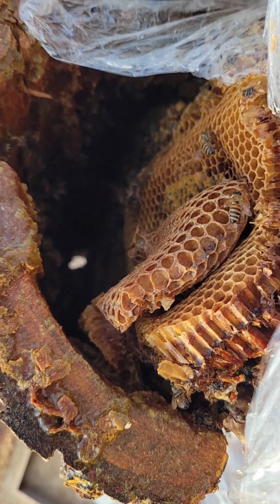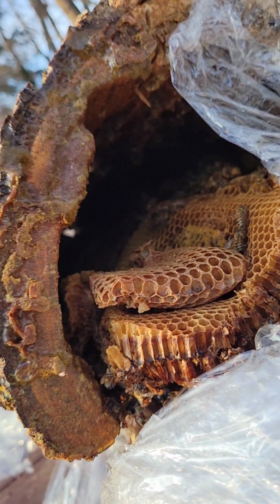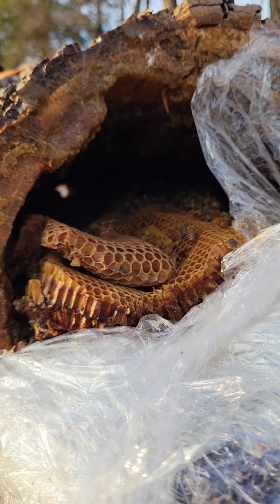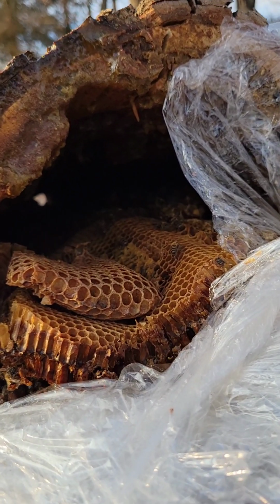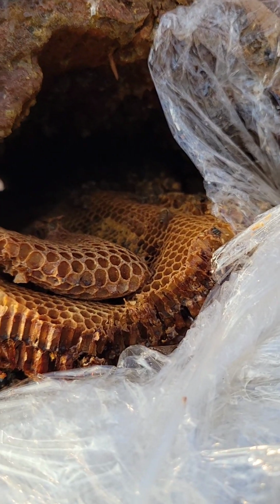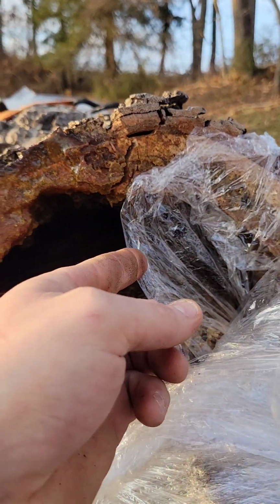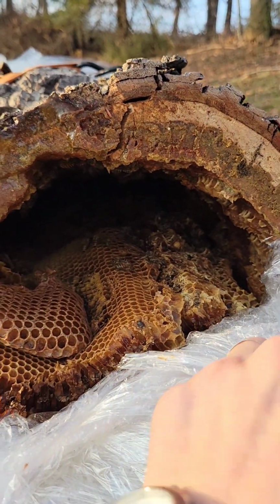Starting to swarm us. These are my first wild bees that I've gotten. My first wild bees. Up till now, I've just caught swarms and stuff. I think they're okay.